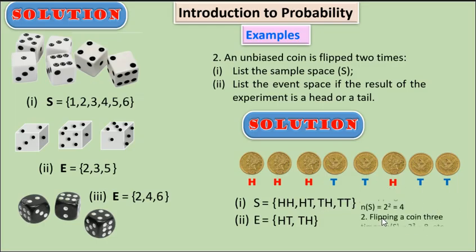So therefore, if I toss a coin twice, the number of outcomes, or the sample space, will be 4. What if I flip a coin 3 times? The number of outcomes will be 2 raised to power 3, 8. What if I flip it 4 times? It will be 2 raised to power 4, 16. 5 times, 2 raised to power 5, 32. And so on and so forth. Now we're going to move to the next slide for the continuation of this discussion on this topic.